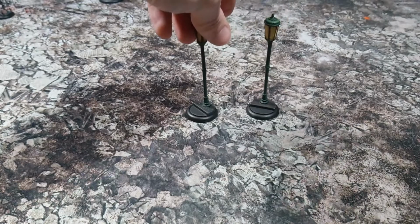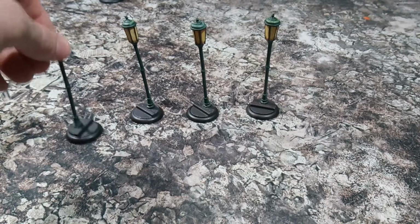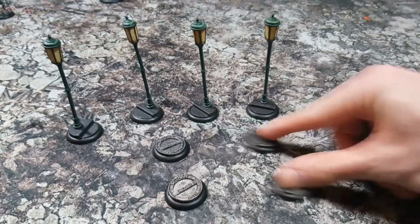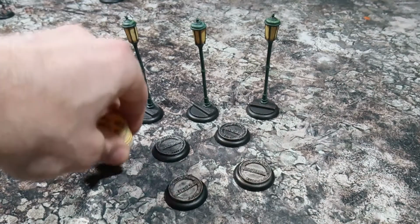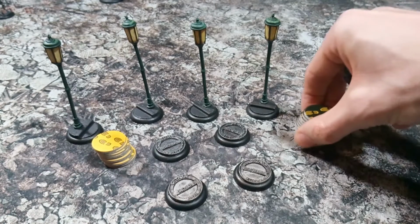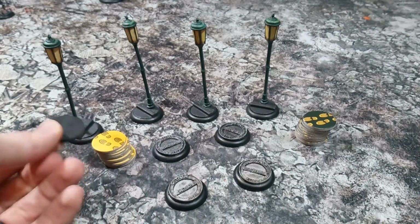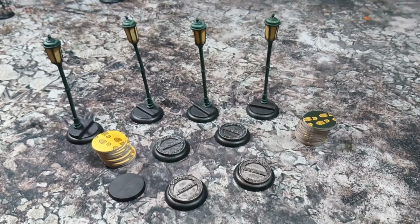Number 7, a collection of spherical markers which represent the lampposts, sewers and suspect markers used in the core principles of the game. Again, these are included in the starter set, but if you don't have access to the starter set, you can sub in 30mm marker bases that you can find easily on eBay for the lampposts and sewers, and probably use 25mm bases for the suspect markers, which are normally 24mm across.